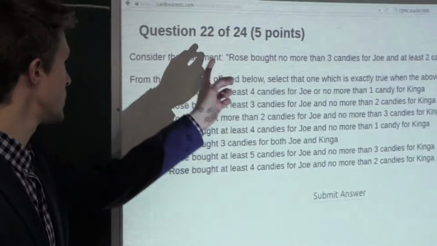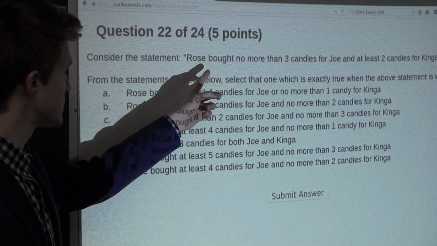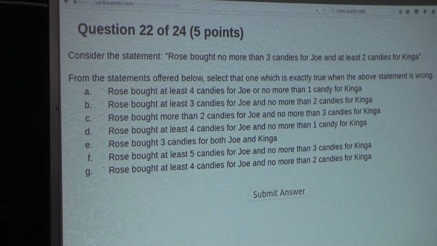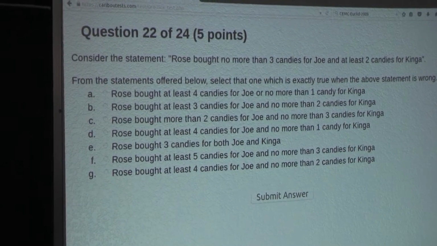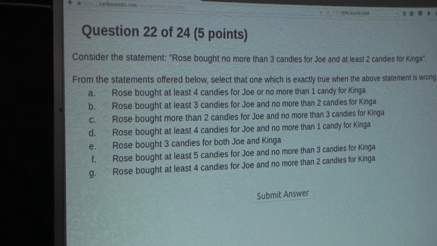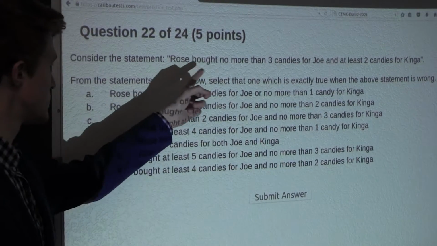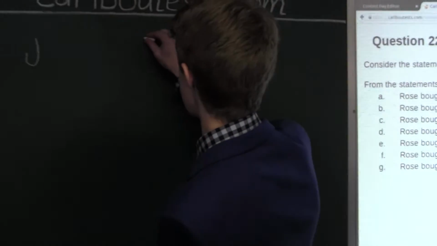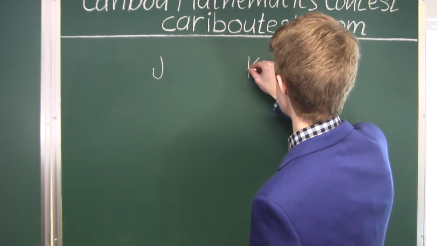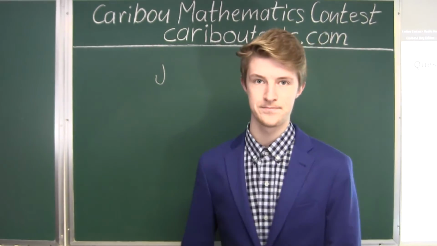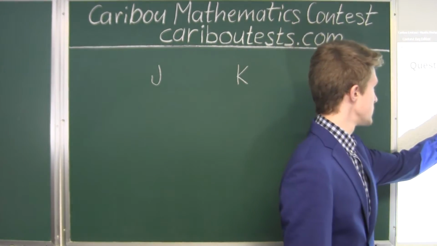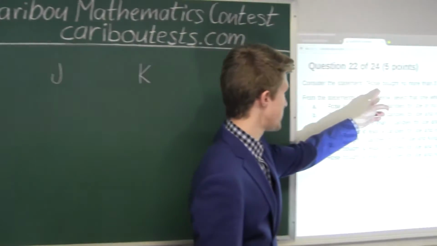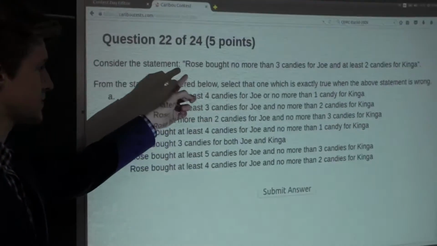Now we will call the number of candies that Rose buys for Joe J, and the number of candies that Rose buys for Kinga K. Okay, now let's read the statement. Rose bought no more than 3 candies for Joe.